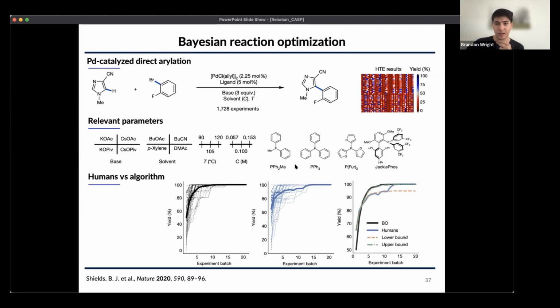They created an online game where humans could sign into this website and play around with how to optimize a reaction, where you can guess reaction conditions. And then as a human user, you can decide, okay, this is the next set of reaction conditions I can try. You have maybe 20 different rounds of 5 experiments each to try to optimize this reaction up to 100%. And they actually found that the algorithm they trained did really well compared to humans in optimizing a reaction in only a few rounds of experiments.